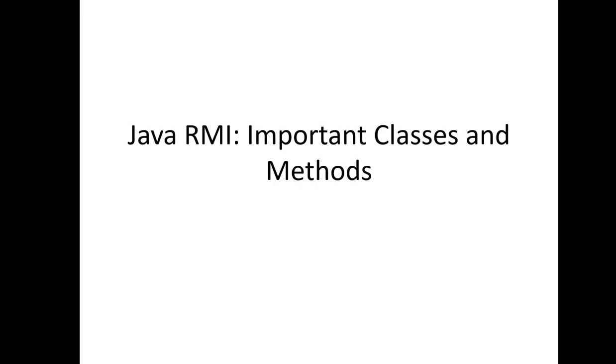Before we start writing our RMI program, let's quickly talk about some of the important classes and methods that we are going to use in our application. If you understand these things, you can easily understand the whole code when I type it. That is why, before writing my program, I want to explain the classes and methods which I'm going to use in our application.